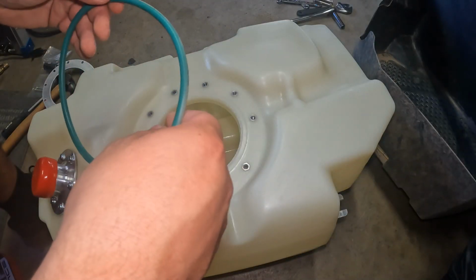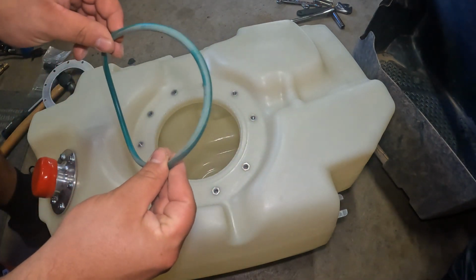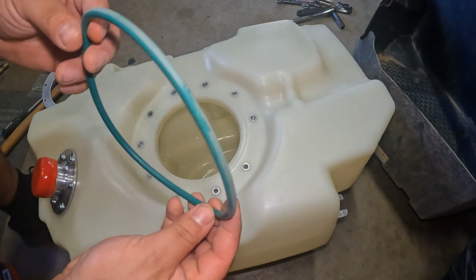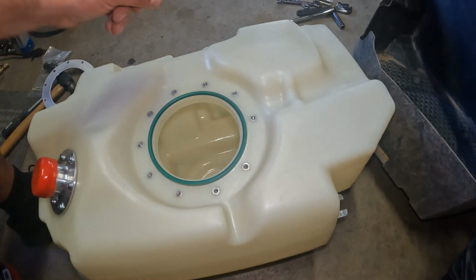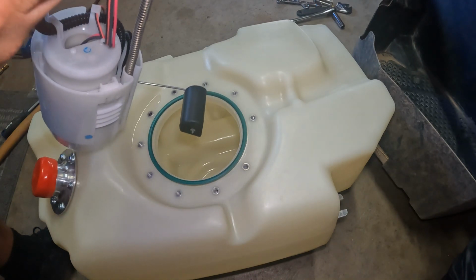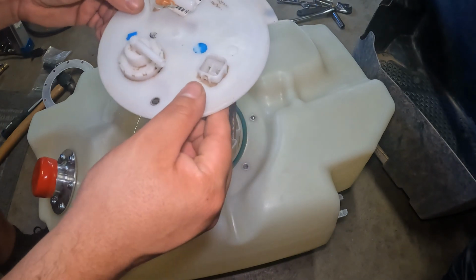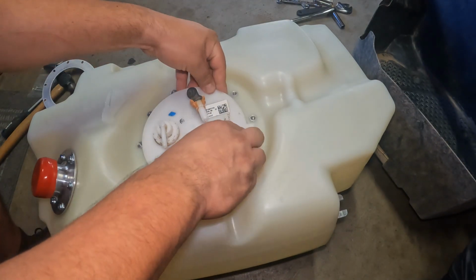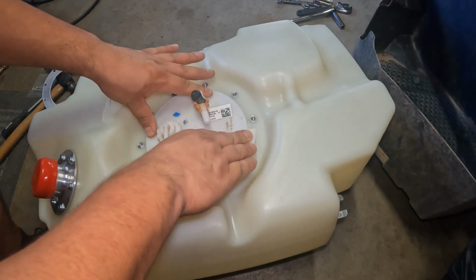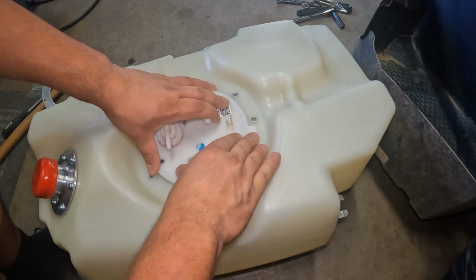Okay, so I wanted to show swapping over the pump in case it wasn't clear. So I took the O-ring from the first gas tank, bring it over to this side, fandangle this in here, like so. Alright, kind of compress it down, see if I can turn it a little.